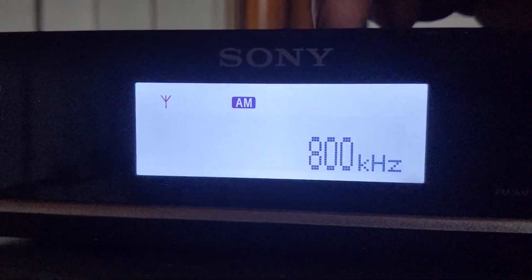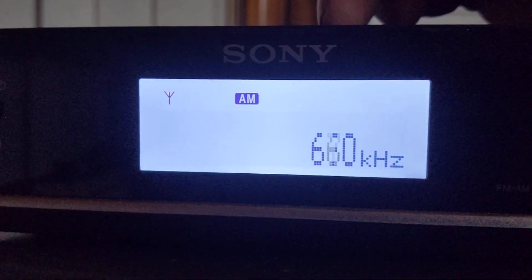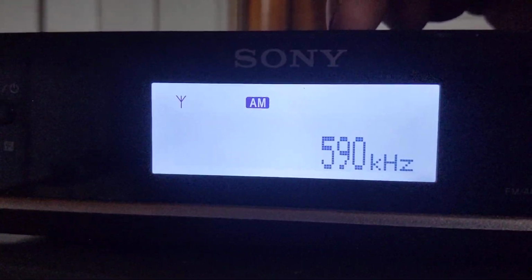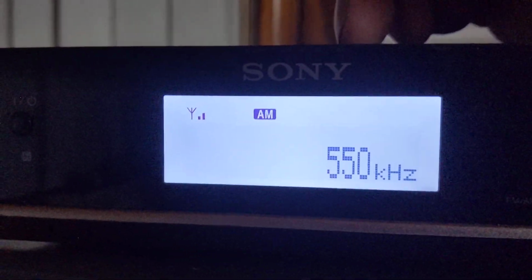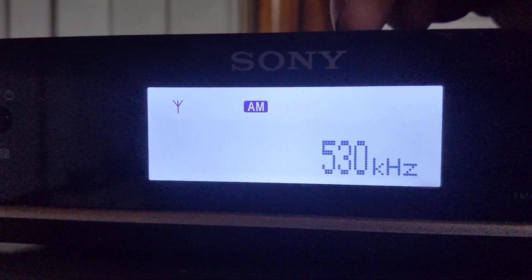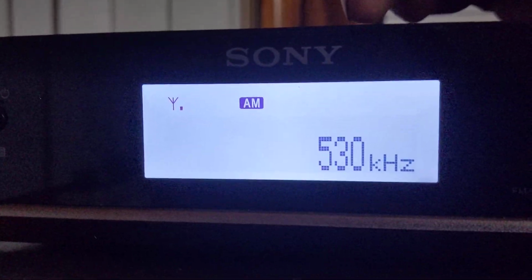And it goes all the way down, Spirit Radio, to 530. So, a future project.